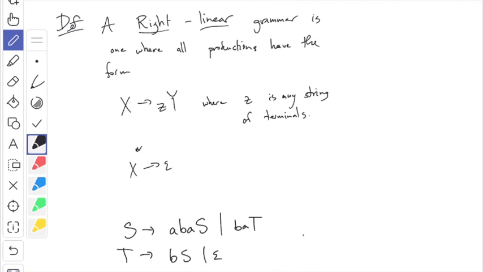This is right linear. The word right refers to the fact that the non-terminals always go on the right side. There's also something called left linear, in which the productions, instead of looking like ZY, they look like YZ. But anyway, this is right linear, but not single step. So is a single step grammar also right linear? Yeah, every single step is automatically right linear. They have only one letter at a time, though. That's why it's called single step. And the right linear allows these longer strings. All right, next time we'll talk about the procedure to convert right linear to NFA also.